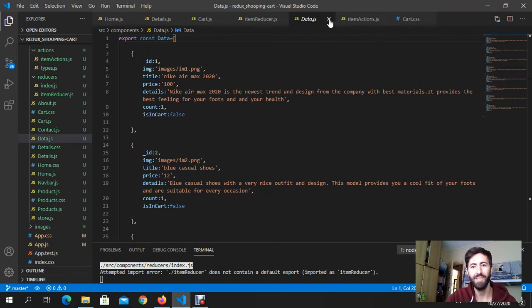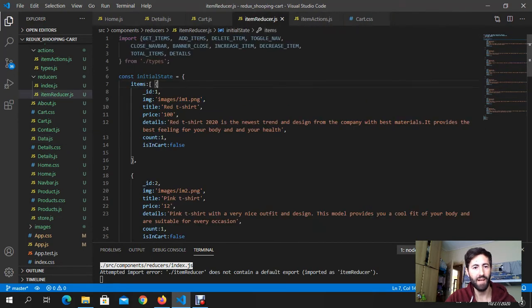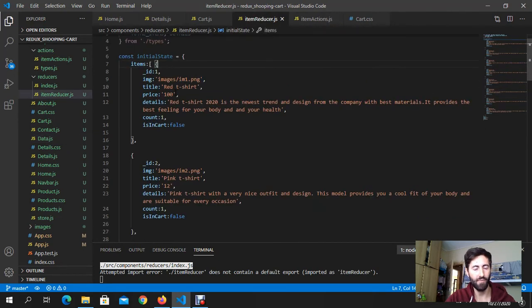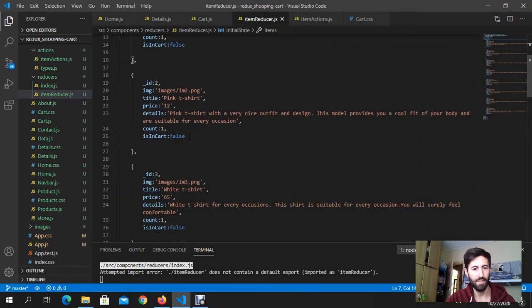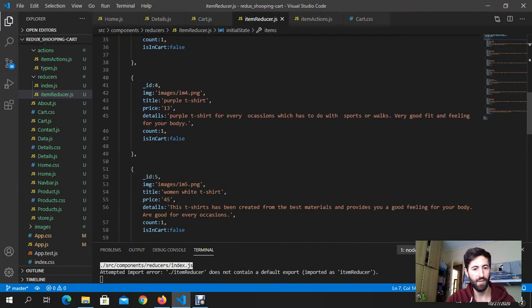Okay, now this is our basic that we need. You can just write it if you want. Okay, we need the ID, the image, the title, the price, details, cool, count, is in card, by default is false.